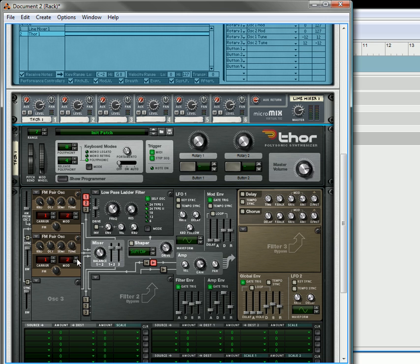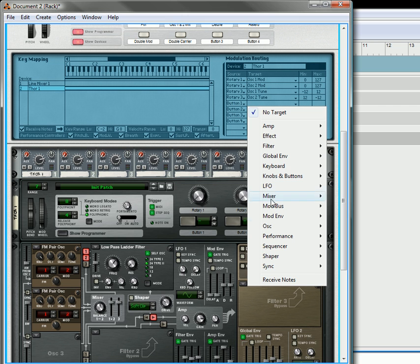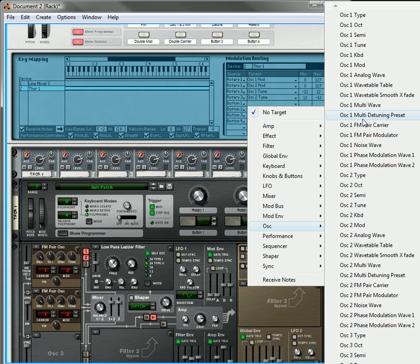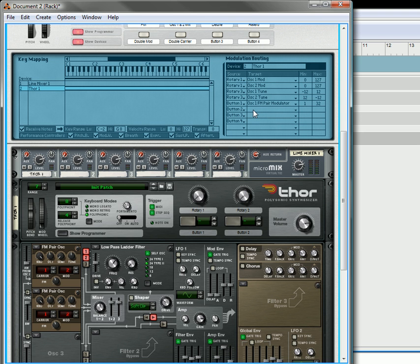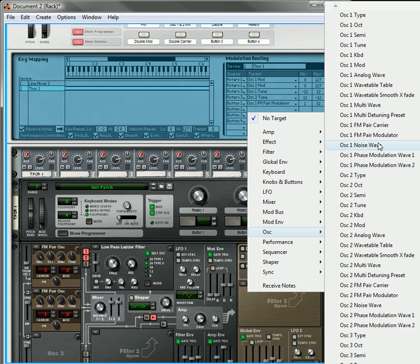And actually, let's keep it 1 and 2 for this, just to show you the difference. We'll do it 1 and 2. So button 1 is going to double the mod. So what we're going to do is take the oscillator and send this to the FM pair modulator, and button 2 is going to be the FM pair carrier.